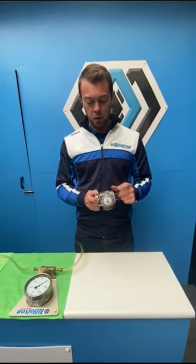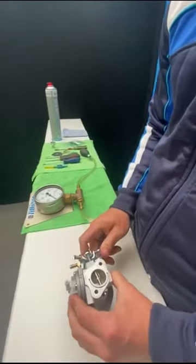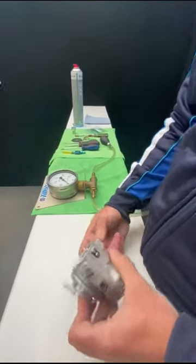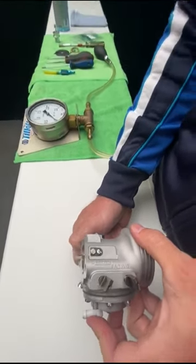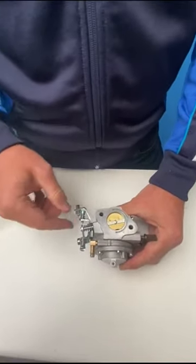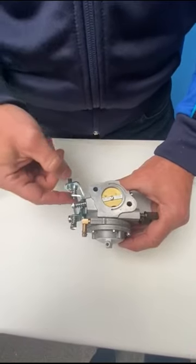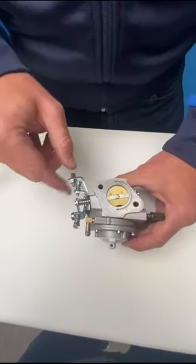A couple of other things that are very important for maintaining the best performance from the carburetor. The first one — especially when the carb is off the engine — is to look at the butterfly position, making sure it's hitting the stop at the correct point. We're checking that it's not going over throttle, and looking against the throttle bore, it should be at a 90-degree angle. If it's not, we need to adjust the stop screw to make sure it's in the correct position. When the throttle cable is on the pedal and the stop is not correct, it will stretch and bend this point. So we need to watch for that — it's quite important.